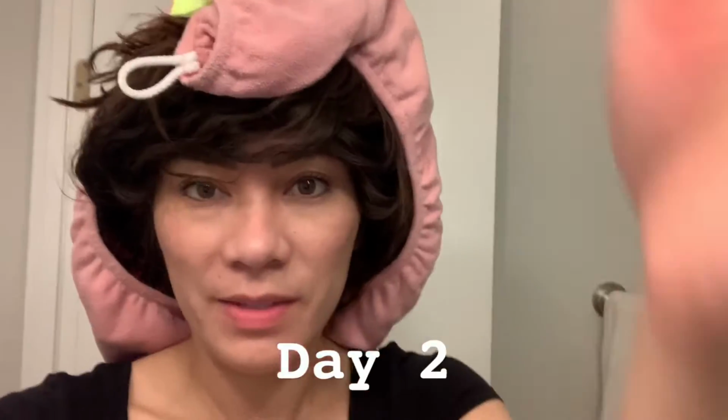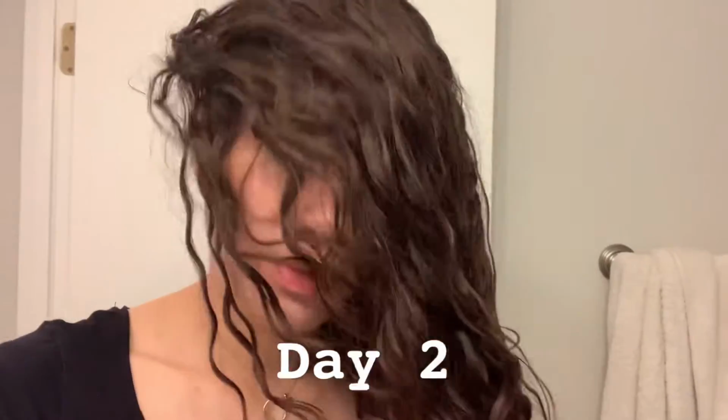All right, so a little bit of an update on my perm. This is now the 15th hour, and it looks like it's starting to get a little bit frizzy. So the product that I placed in this morning, which was the Shea Moisture leave-in conditioner, has started to wear off. I also placed a little bit of mousse in there. I was told I was allowed to without damaging my perm, so I'm hoping that's still true. And yeah, it's really hard for me not to run my fingers through my hair, but I haven't brushed it or anything.